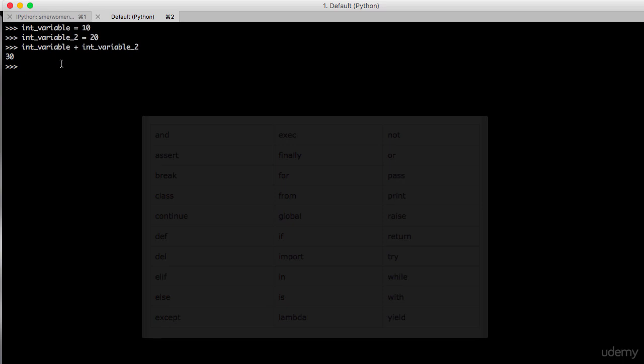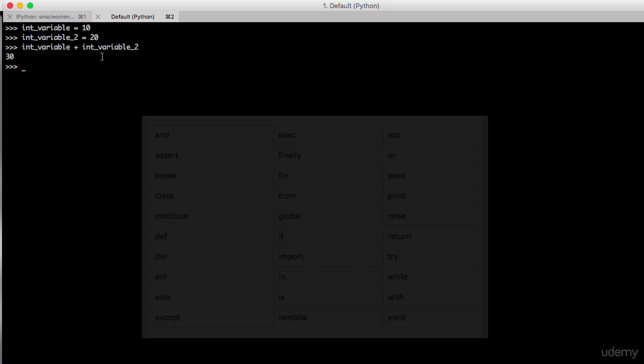The important point to note here is that you can perform arithmetic operations on variables of the same data type. For example, here int variable and int variable 2 are variables of data type integer, since we have assigned 10 and 20, which are integers. You cannot perform arithmetic operations on two different data types. For example, you can't add an integer variable and a string variable.